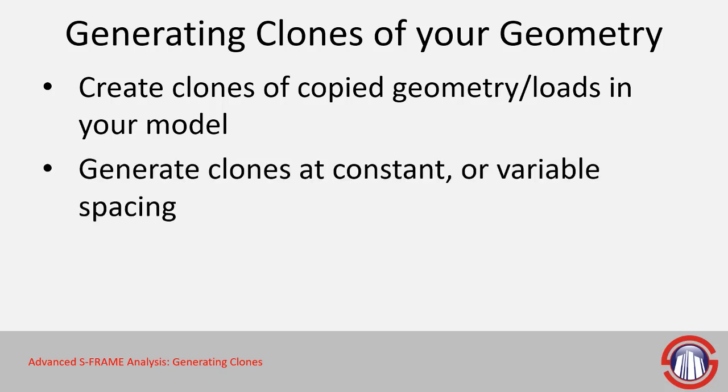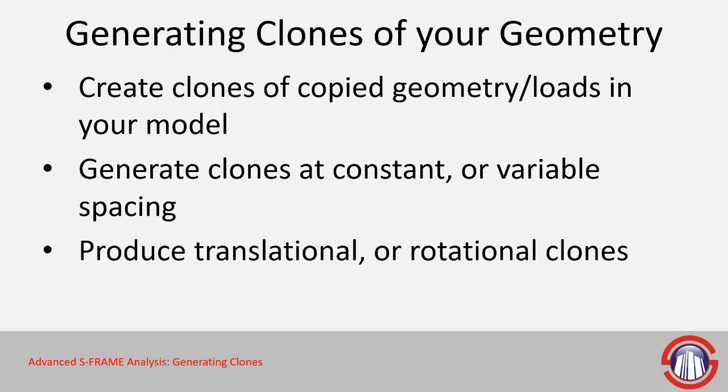And we can generate these clones at either constant or variable spacing, depending on whatever the needs are for our geometry. And we can also produce these clones in either a translational array or a rotational array, depending on what it is we need. So we have a lot of interesting capabilities with this. We can generate cylindrical and spherical shapes. We can generate linear arrays of models. It's really up to us what we decide to do.